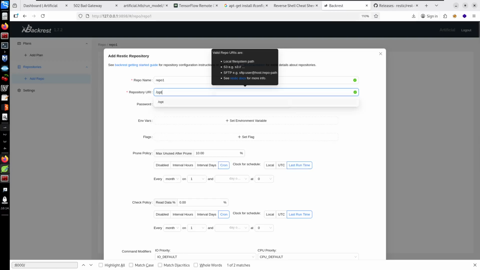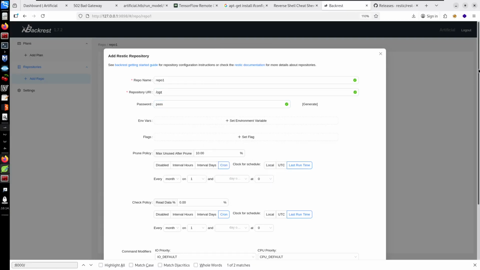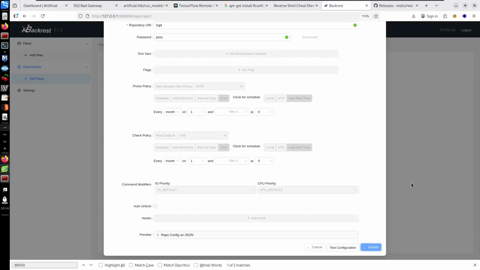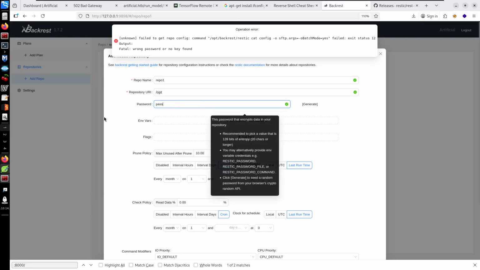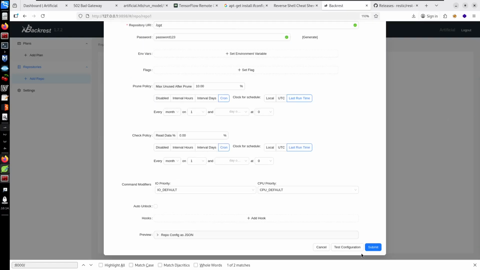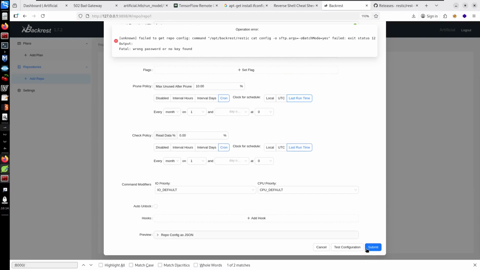So here I'll do this for under /opt. We have the password. I'll do this for pass. And we can simply just submit. Seems like we have a wrong password. Password 123. We'll do a test_repo.